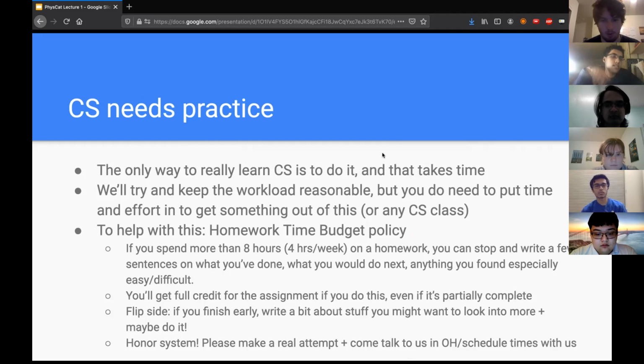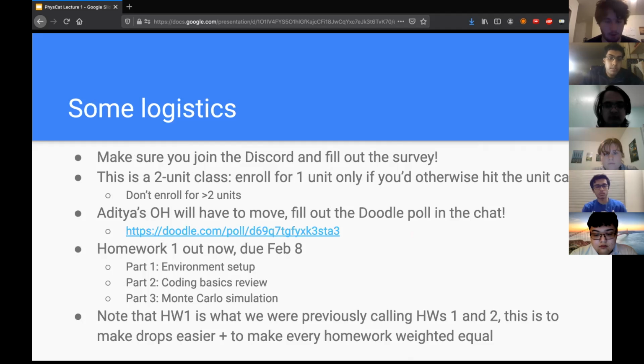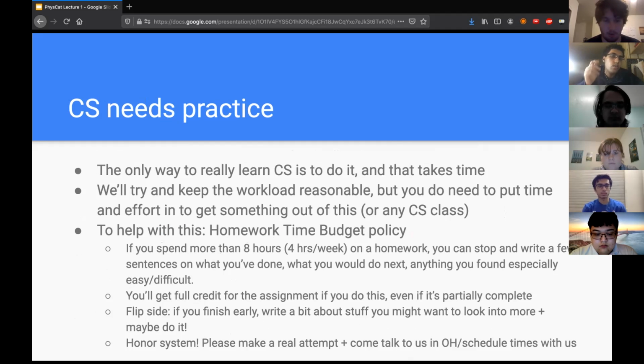So just knock 1 hour off just for Slack. So that's 5 hours. 1 of those is here in lecture. 4 of those should be on homework. And we'll be releasing the homeworks 1 every 2 weeks, and there's 5 of them, and the rest of the class is on projects. If you take more than that time, you can just explain what you've done, what you would want to do next, what's easy, what's difficult. Just write a few lines about that to us, and you'll still get full credit. We don't want you taking insane amounts of time on a DeCal, but we also want to enforce that you do have to put in enough work that you get something out of it.